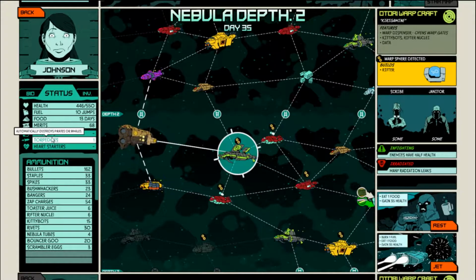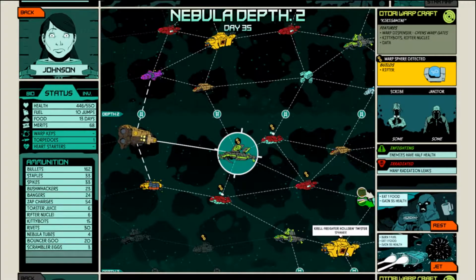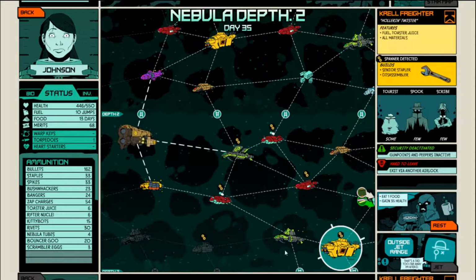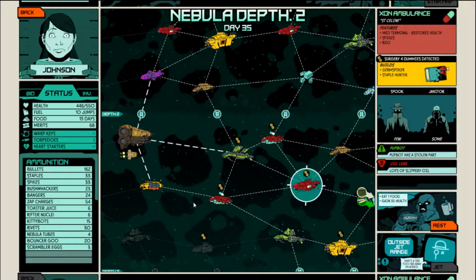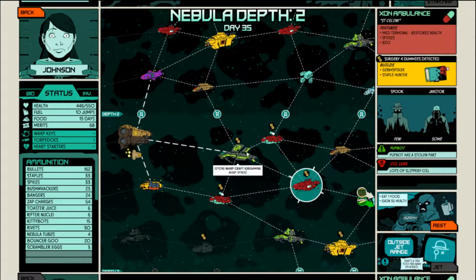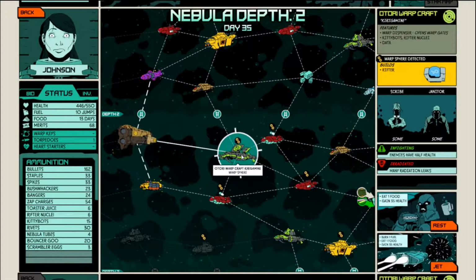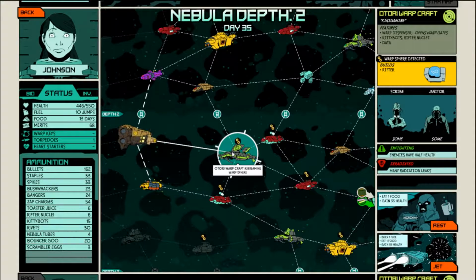And I think I want to keep an eye out for warp keys. I like having the ability to just zip across to my objective. Although I don't think any of these immediate locations have a warp drive. Or excuse me, a warp key. This has a warp dispenser. I don't know what that is.